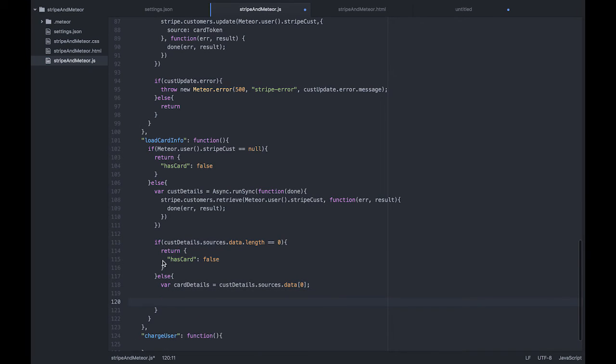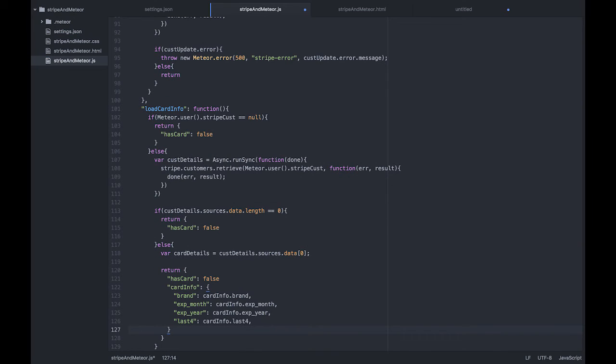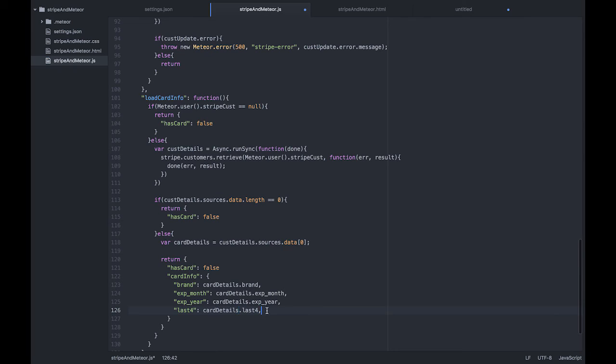And now we're going to put them into an object just like this. And for the sake of time, I'm just going to copy and paste how the UI expects the details to come. So they expect it to come with a brand, an expiry month, expiry year, and the last 4. It's actually the same as what's here. So you could pass these. Actually, no, you shouldn't just pass this card details up onto the client, because that's not a good security thing. So here we're just sanitizing these results. So we just get these 4. We don't want a comma there.